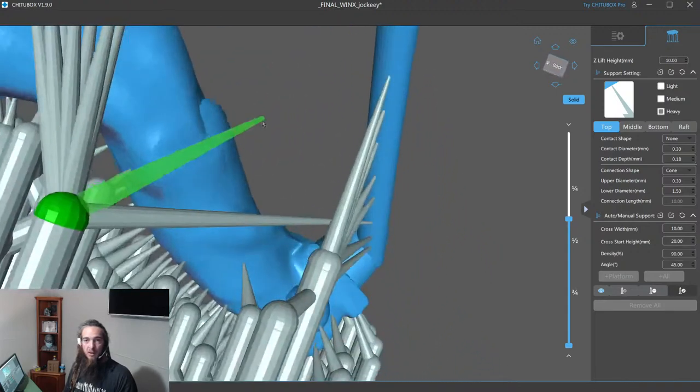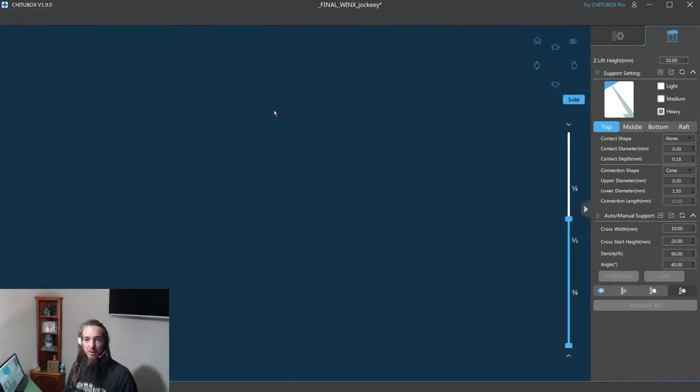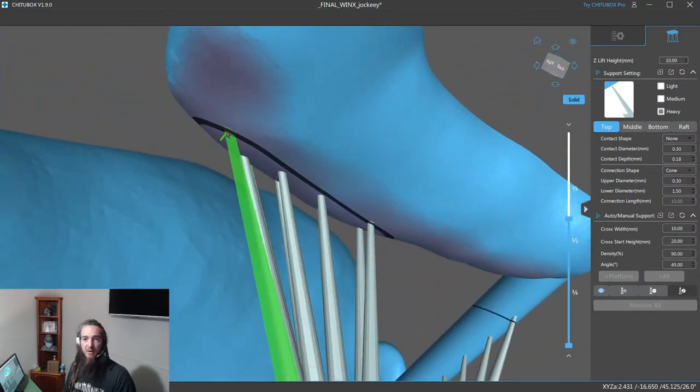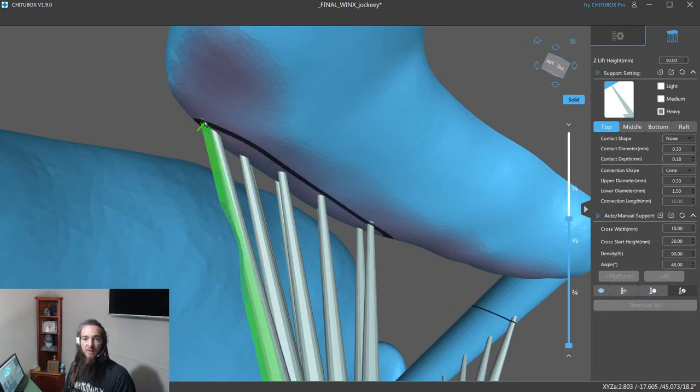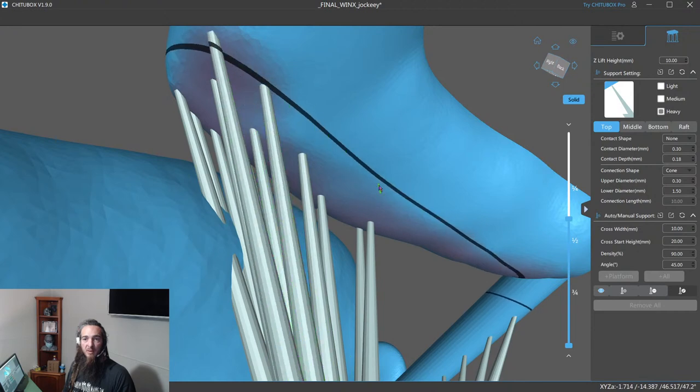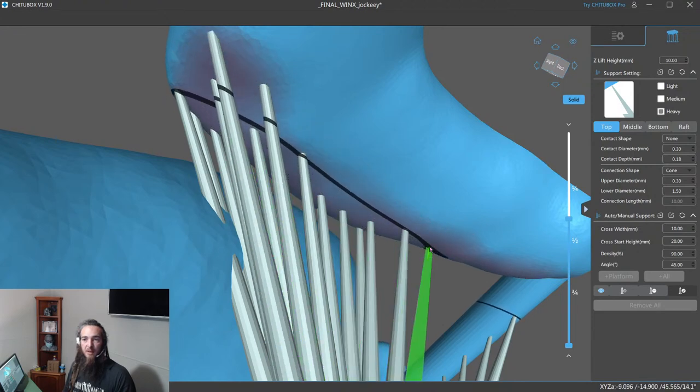Sometimes you can get an awful lot done with just one support, but then that support will often need to be supported itself. See if we can't just join all of them onto there and then find a spot to put this stick where it'll be happy.